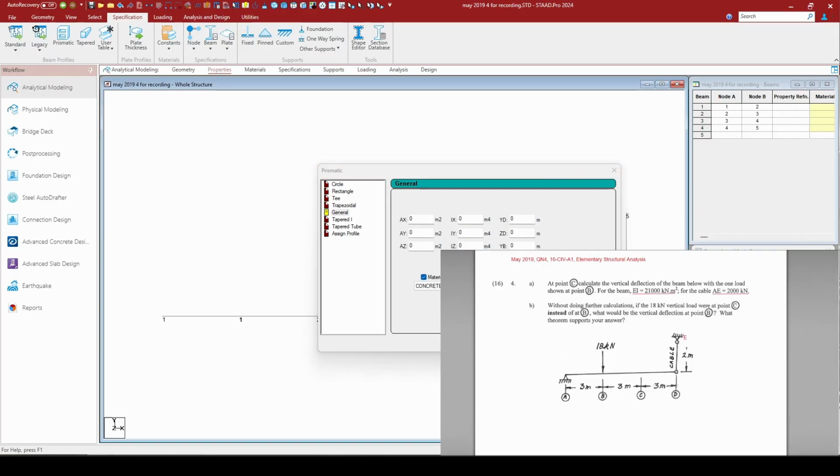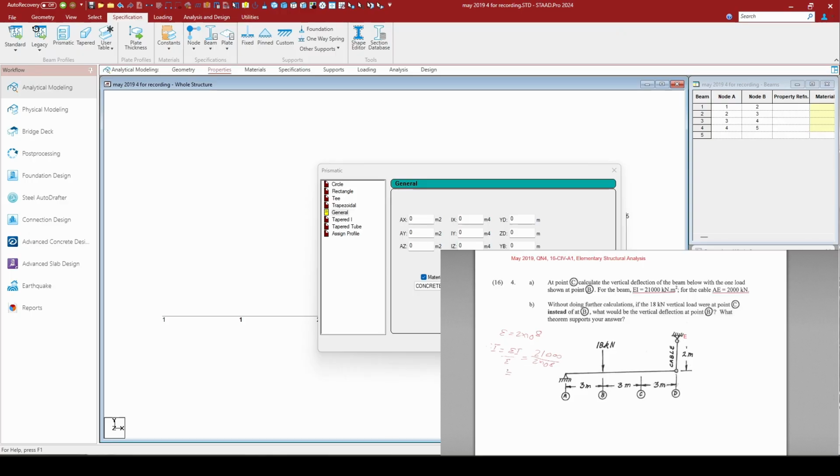So for entering that, you can see the value of EI is given as 21,000. Then if I am assuming I will use a steel section, then E would be 2 into 10 to the power 8. Then this means I should be EI upon E, which is equal to 21000 upon 2 into 10 to the power 8.